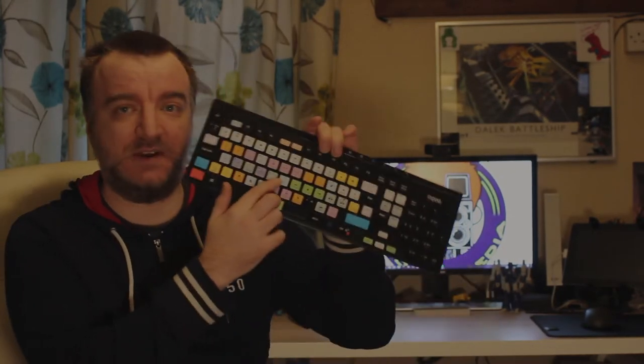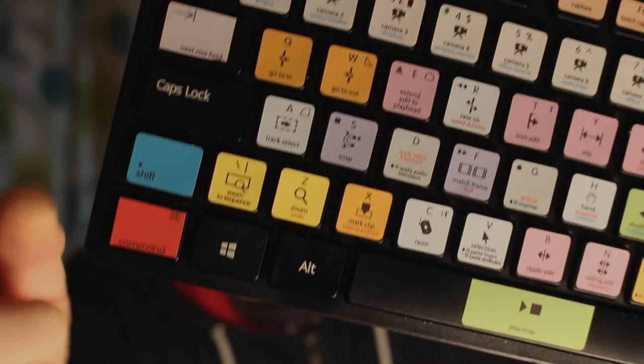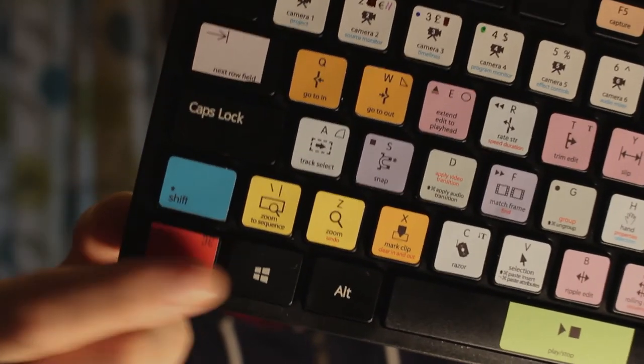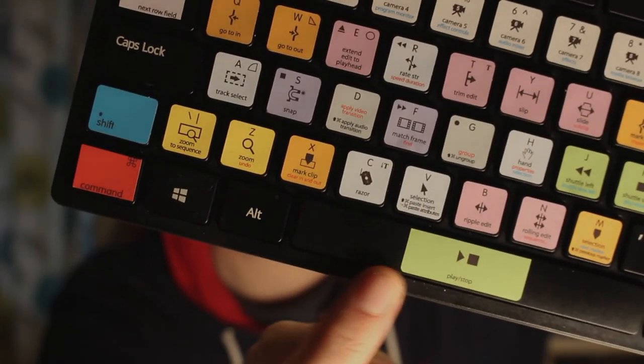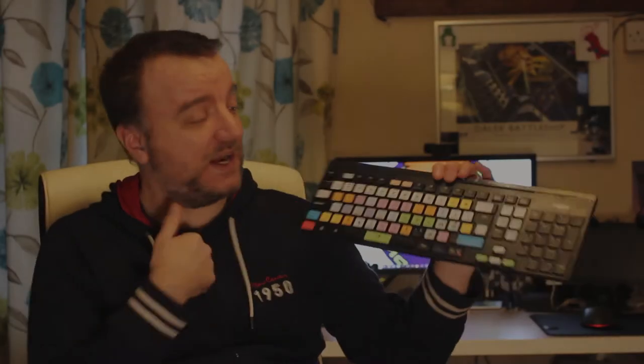if you get same day delivery, for a tenner, stick it on any old USB keyboard and away you go, because the stickers are actually all the same size, as keyboard keys are the same size. The only things I had a problem with: the command key on a Mac is a bit bigger, and I had to cut that to size, and the space bar is a bit bigger, so I just cut it across, that's why it looks a bit shonky. But again, I'm the only one that's looking at this.